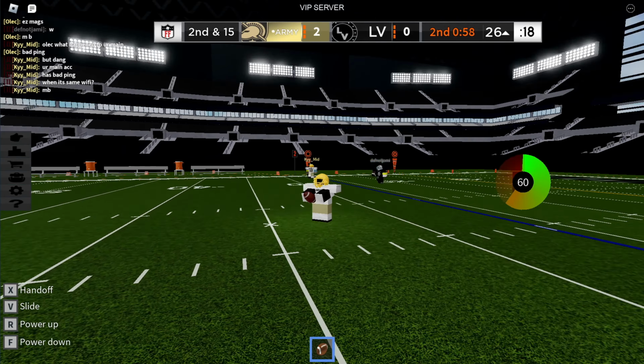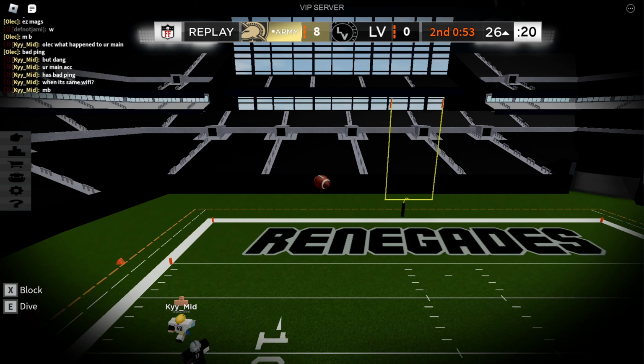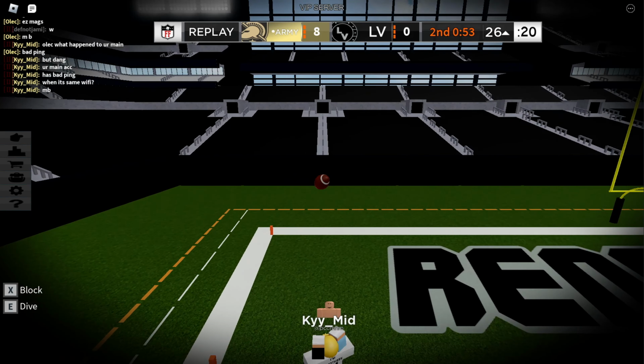Look at that. Do you see that right there? That is some good throwing tech. One throw, 60 power. It's all about timing for me. It's so much about timing.